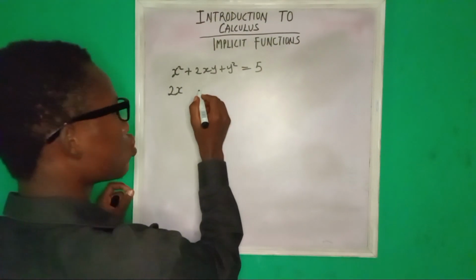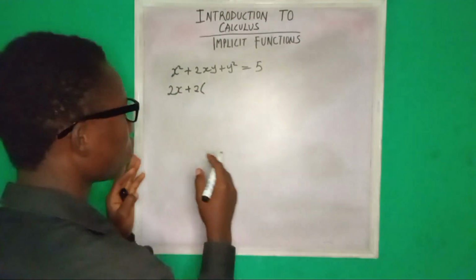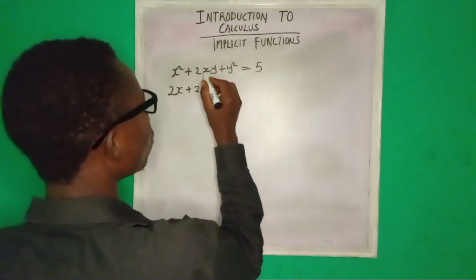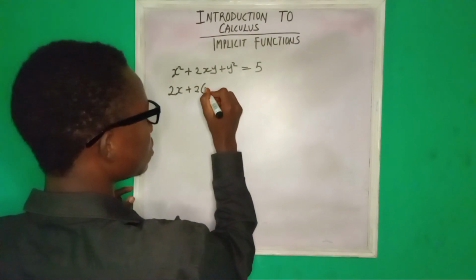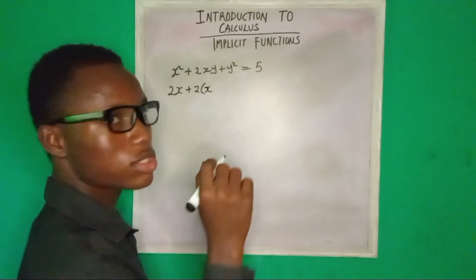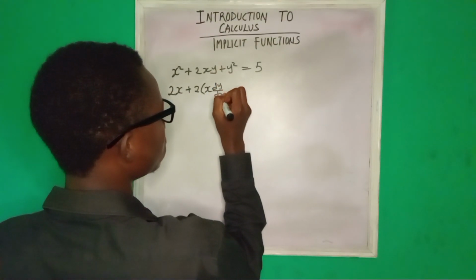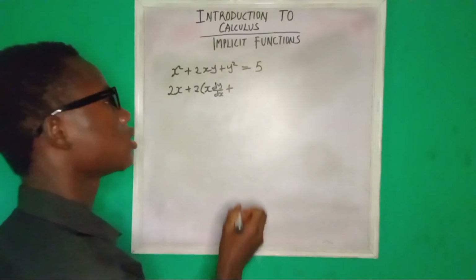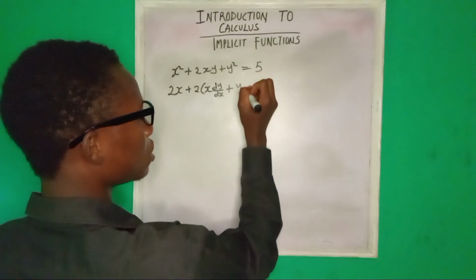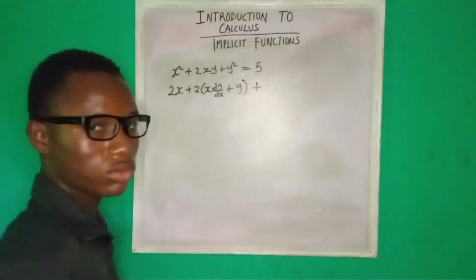So let me say I'm leaving this 2 out, plus 2 in brackets, which is the shortcut I'm talking about now. We are going to get the same answer as what we did using the normal product rule. So let us say we pick x and y. X here, we write it here, x multiplied by the differentiation of y, which is 1 times dy/dx. So we have x dy/dx. Then we add y, we leave it here. Then what is the differentiation of x? 1. So it will be y times 1. Then we add our plus 2.